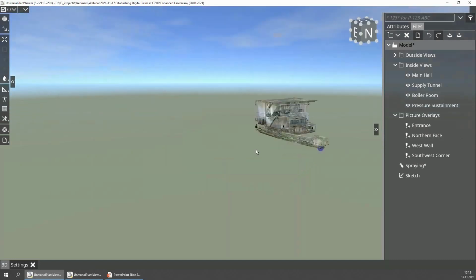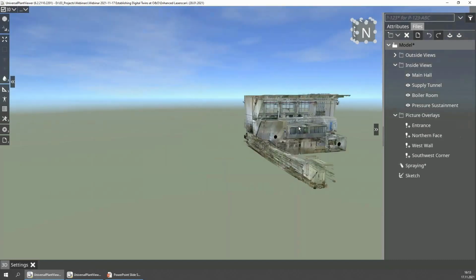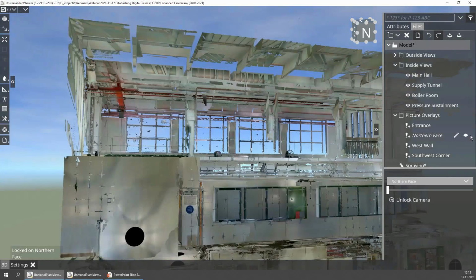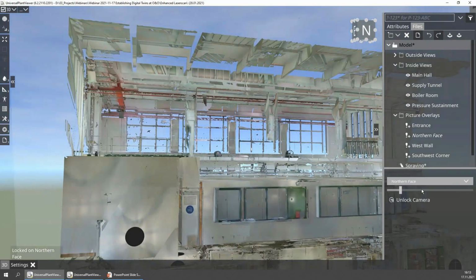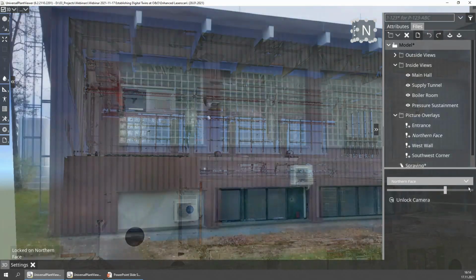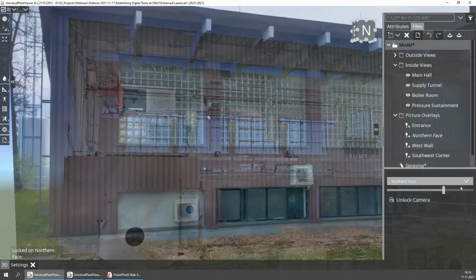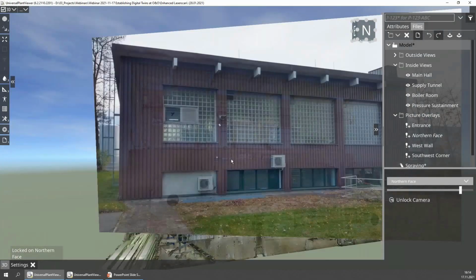use this actually to overlay pictures of the building itself. For example, here, the northern face. And by using the picture overlay, recreate the look of the building to have a real digital twin here.